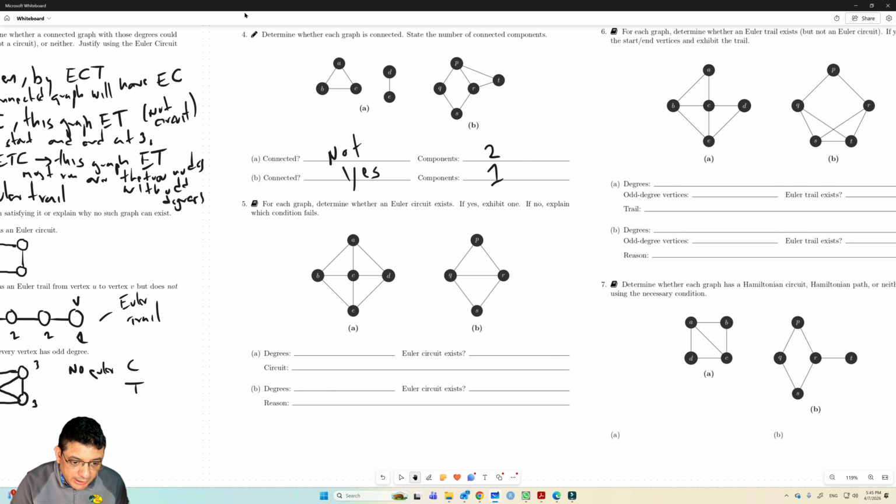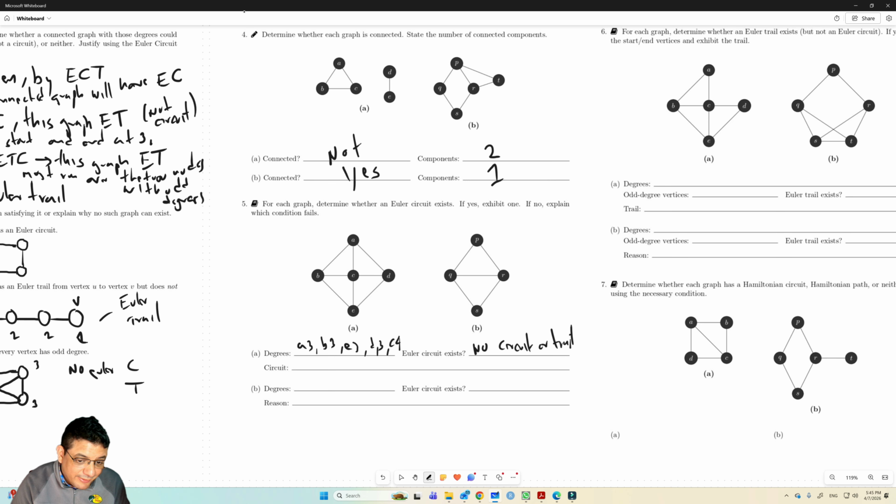A has degree 3, B has degree 3, E has degree 3, D has degree 3, and C has degree 4. Because they don't all have even degrees, there's not going to be any Euler circuit. No circuit or trail here.